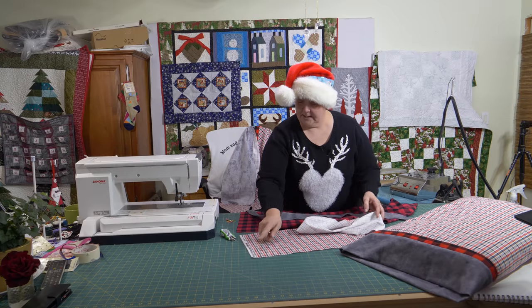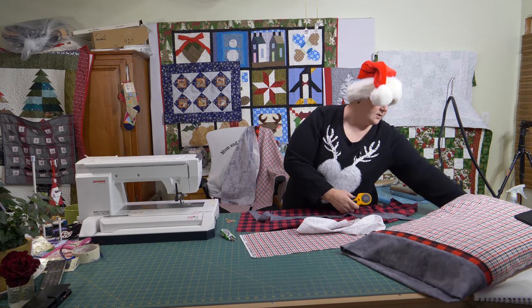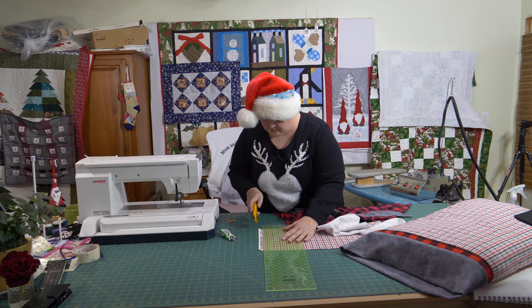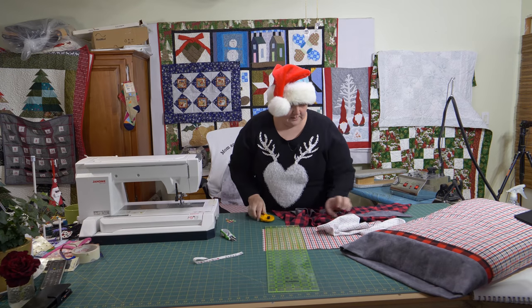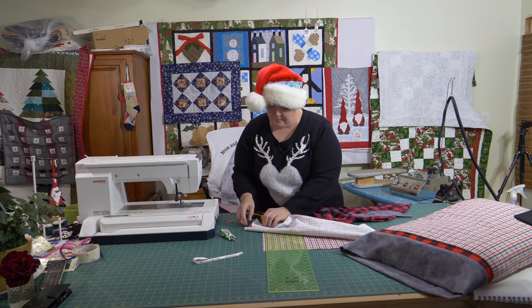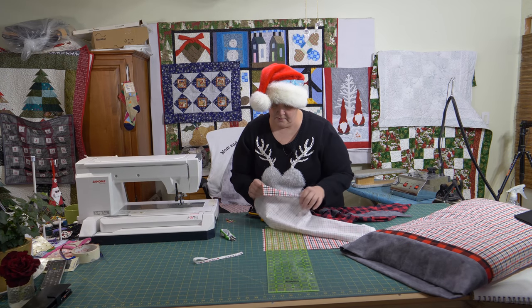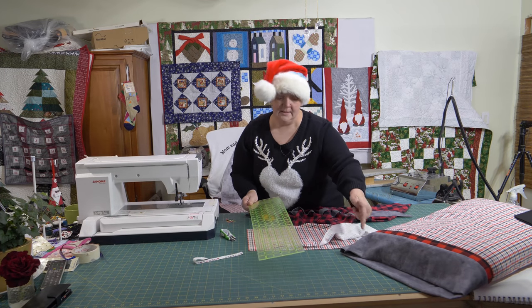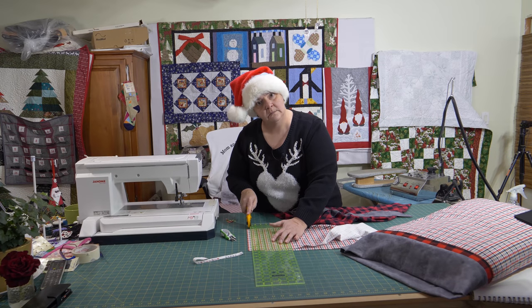What we need to do is cut the selvage off of our piece right here. I left that just as a reminder. I think we have to do both sides but we'll do one at a time — we just don't want that included. The print goes all the way to the edge, but you can still see those tiny little holes and you don't want those. There's a chance it could get tucked in the seam, but what if you saw them? That would drive you crazy.